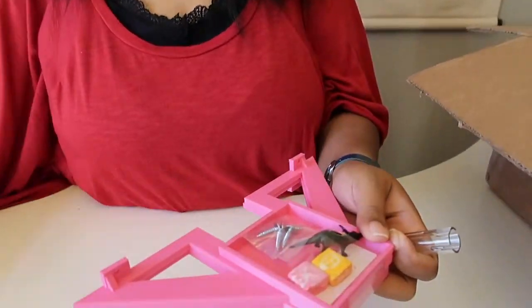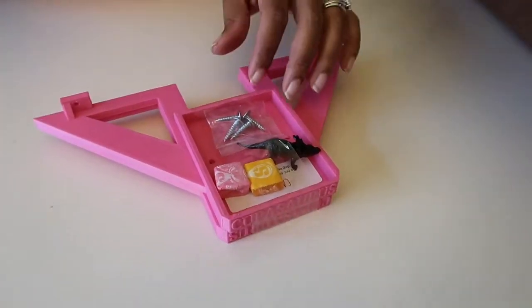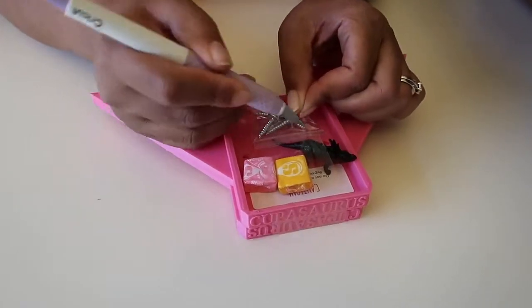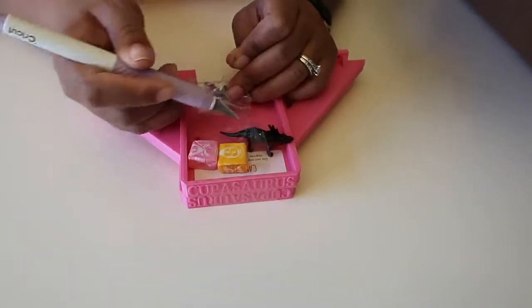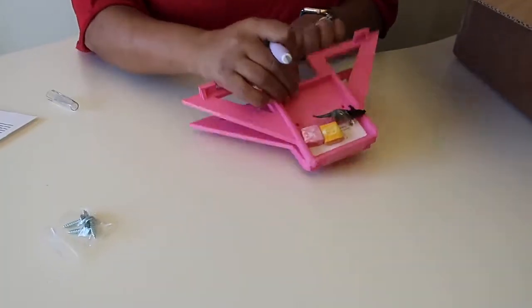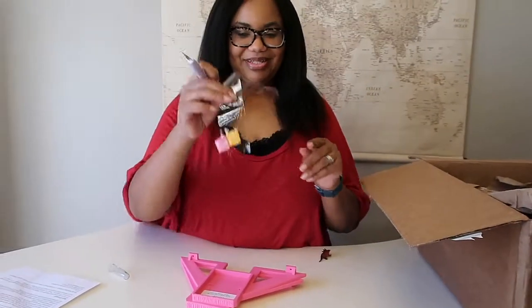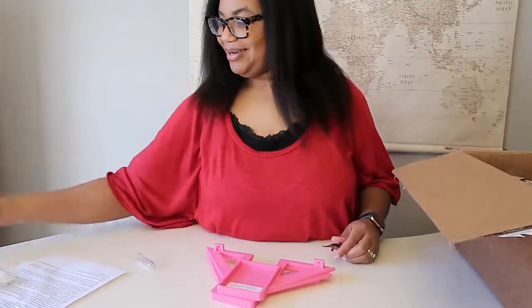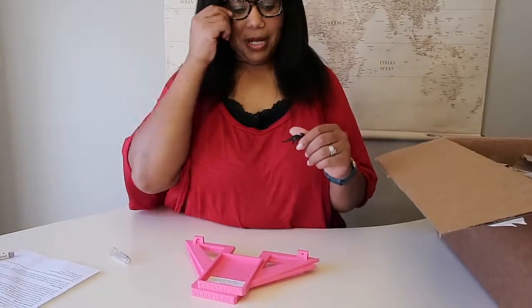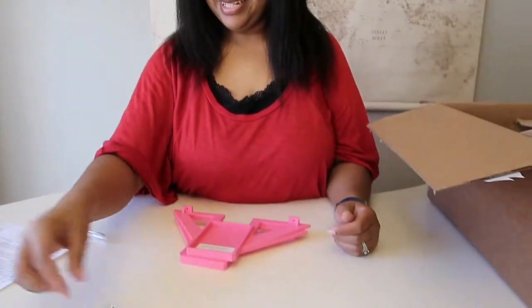All right, I'm going to just drop all that. So now we've got our legs, and we've got Starburst this time. Because it's getting warm, I guess they decided to let the chocolate go. And now we're going to do some Starburst. So these are my screws, to screw in the legs, and my Starburst, which I will be eating off camera in a minute. And we've got our little dinosaur. Oh, look at the red bottom on it too, cute.